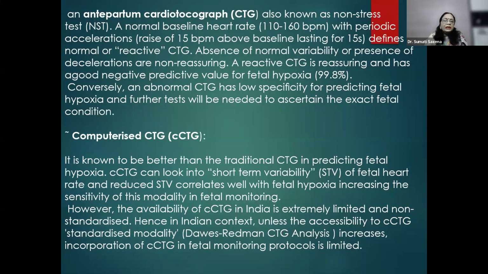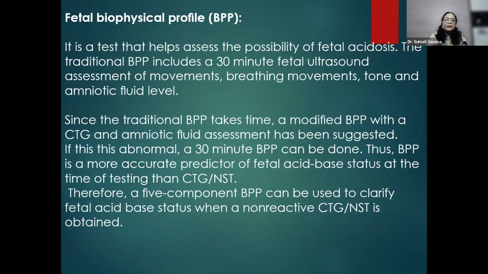The next modality is computerized CTG. It is better than the traditional CTG in predicting fetal hypoxia because it looks at the short-term variability of the fetal heart rate. Short-term variability correlates well with fetal hypoxia, increasing the sensitivity of this modality. But we cannot standardize it because it is not available everywhere, so it is not a standard practice. If it is available, it is well and good.